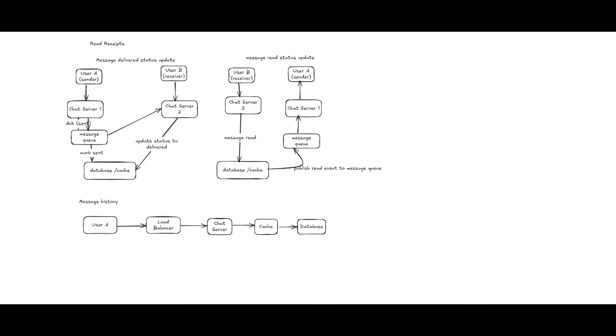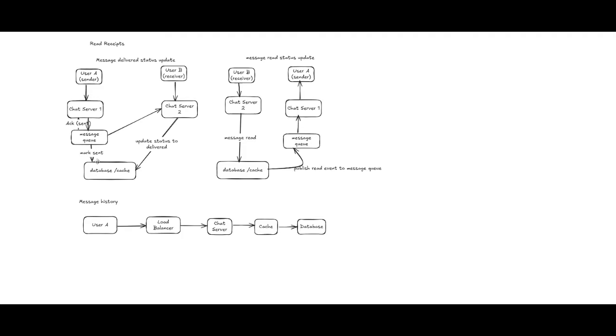Now let's look into our non-functional requirements. Low latency: in a chat system, low latency is very critical. Users expect messages to appear instantly. Our design focuses on reducing round-trip time at every layer. The main key points are, first, persistent WebSocket connections, which are really needed. Each user keeps an open WebSocket connection with the nearest chat server. It avoids repetitive HTTP handshakes and cuts latency. Then, geo-distributed chat servers.